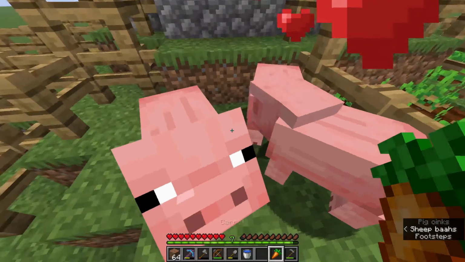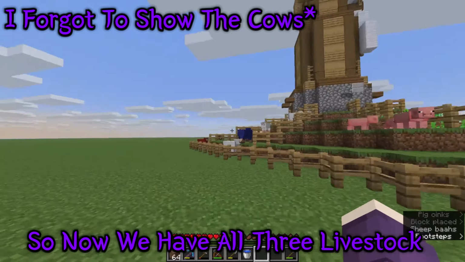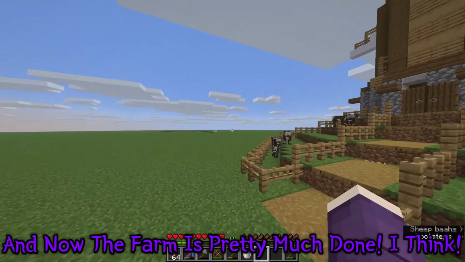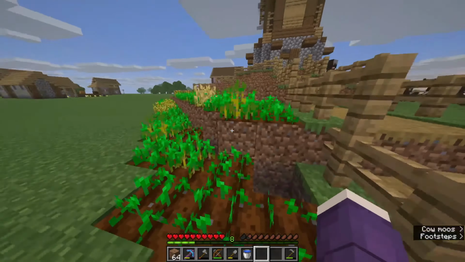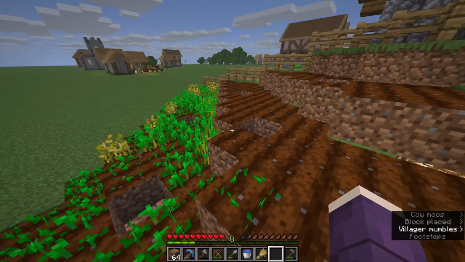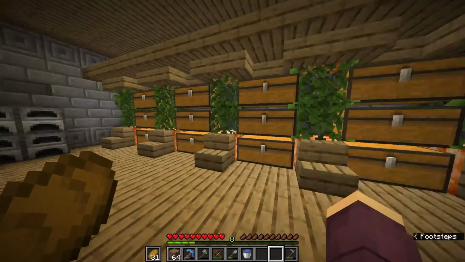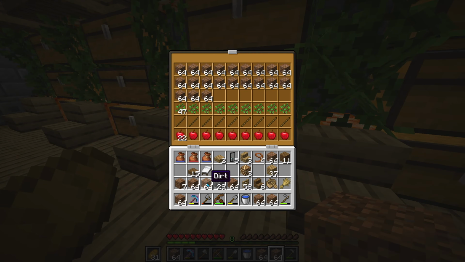And have some carrots. Yeah, you're gonna want to. Okay, and now we got our pigs. So we got all three livestock, and now the farm is pretty much done, I think. I just gotta fill up the rest of this, but that'll take a bit of time. And yeah, that's about it. Okay, and now for our last project, and probably quite a small one compared to what we've just done.